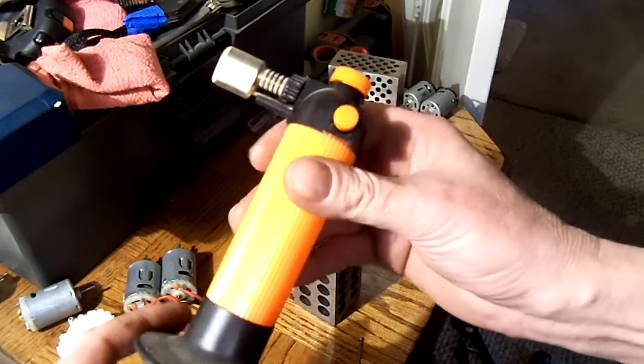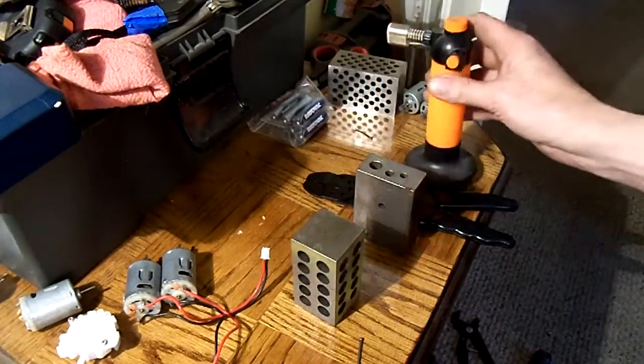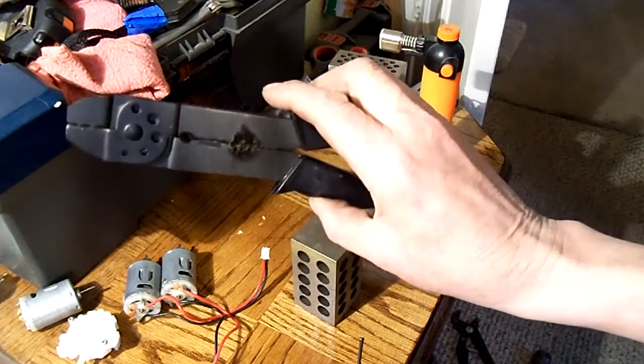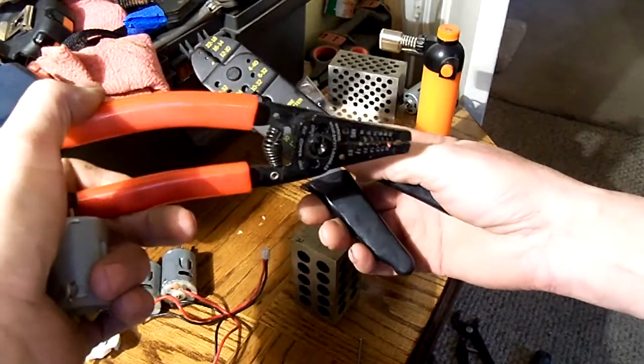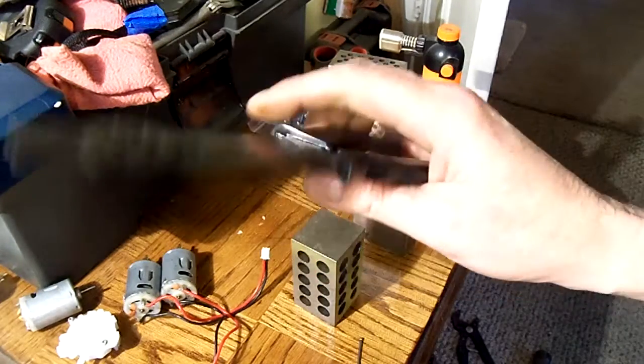So anyway, this is the kind of torch I meant, not the kind you take out on a dark night. And I'm pretty sure everybody has got a couple of these laying around the house. This isn't even the one I use on the tanks. On the tanks, I use this one here. I found it to be a lot better. But I had this one out in the garage, and I found a really good use for it.